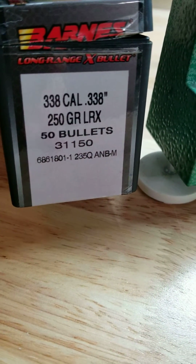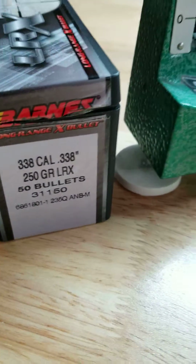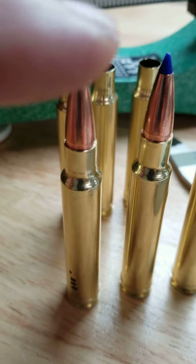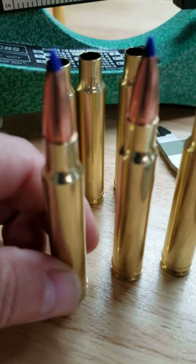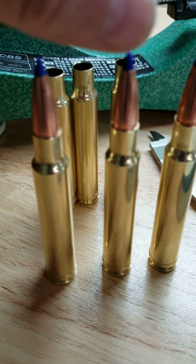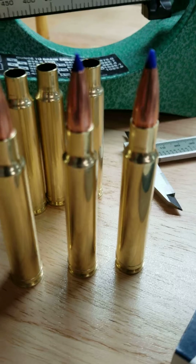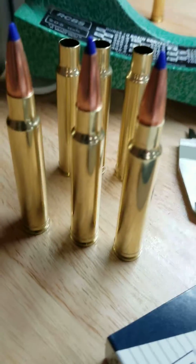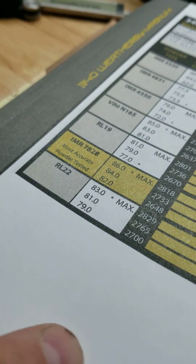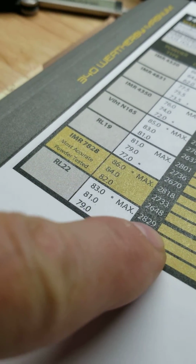Okay, we are shooting 338 caliber, Barnes 250 grain LRX. We loaded our first batch of 3 with, first of all, 87.6 grains of RL22, 87.9, and 88 grains, respectively. Now, again, that's a 250 grain Barnes LRX. If you look at the load data, the maximum for RL22 is 83.0 with a velocity of 2829.